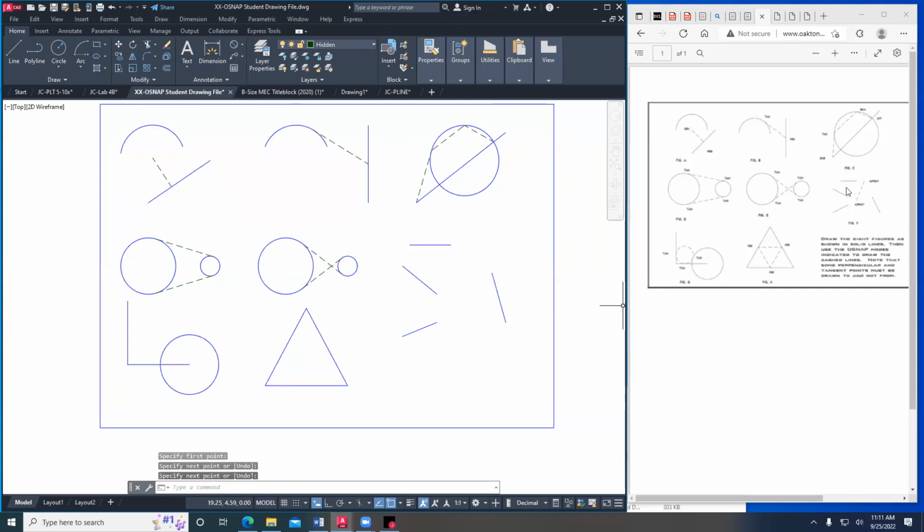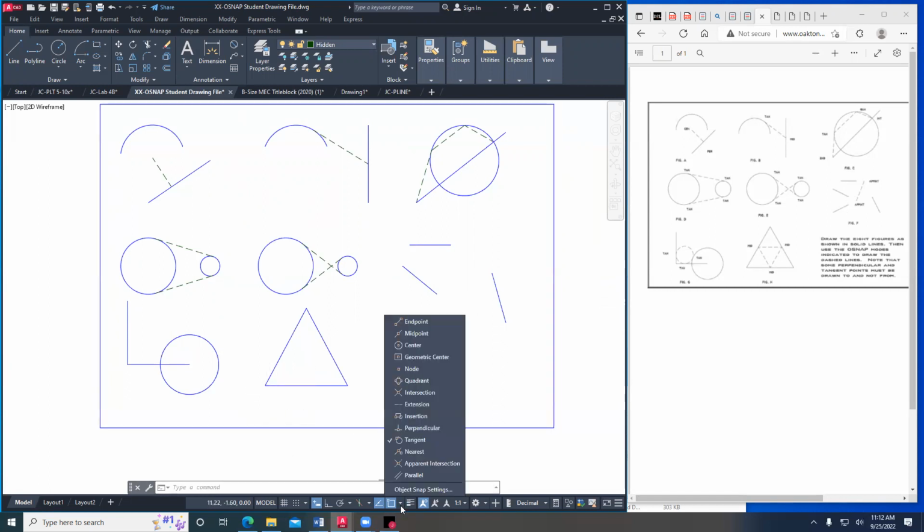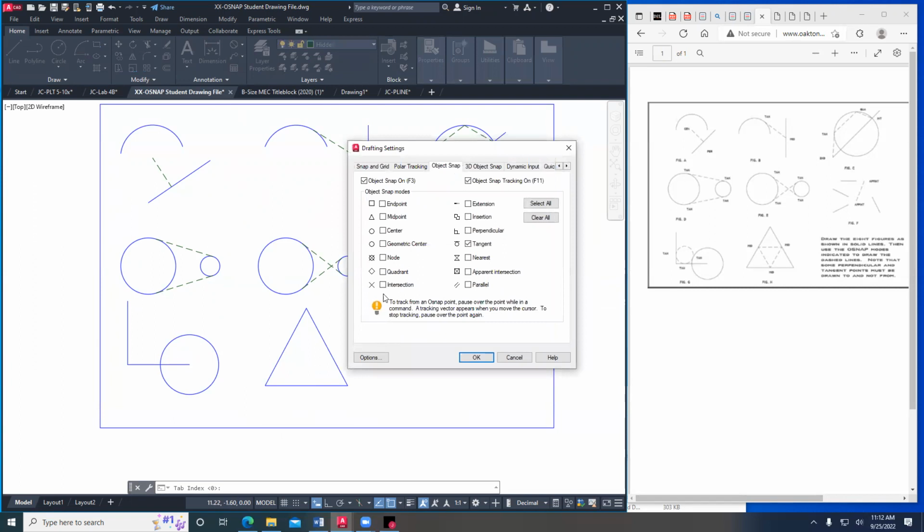Apparent intersection is a little tricky. What we have to do is set the Osnap settings for endpoints and apparent intersection, and we want object snap tracking to be on.